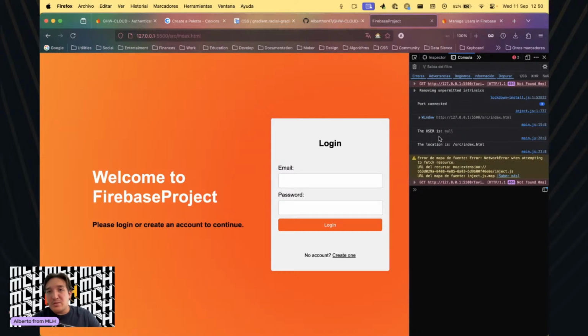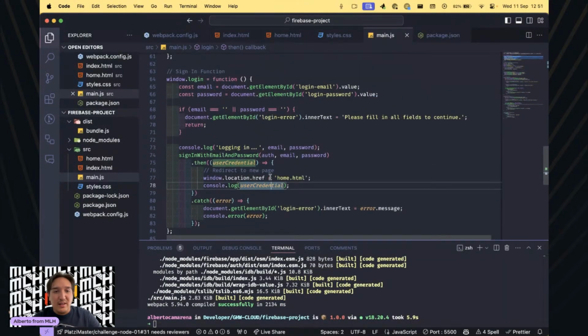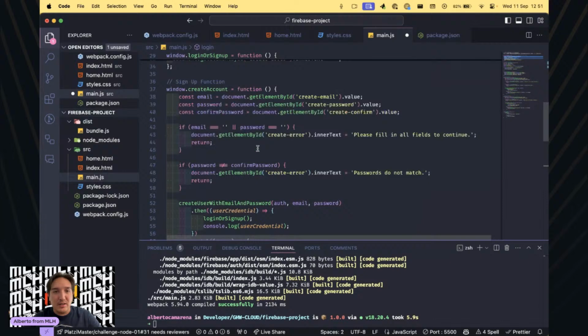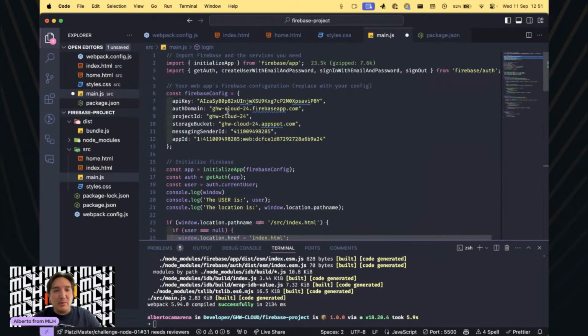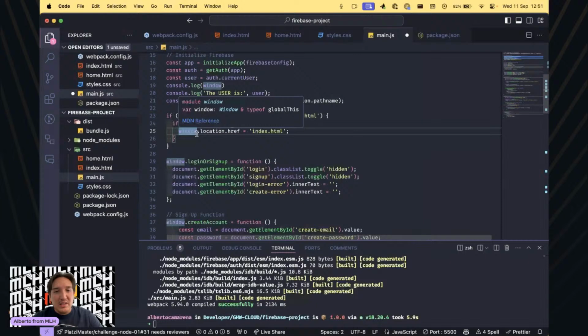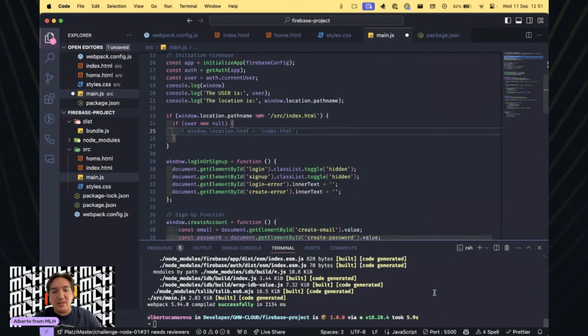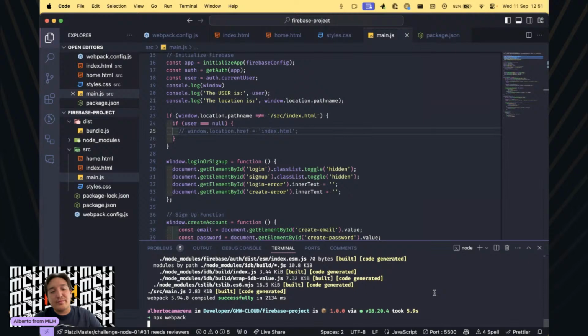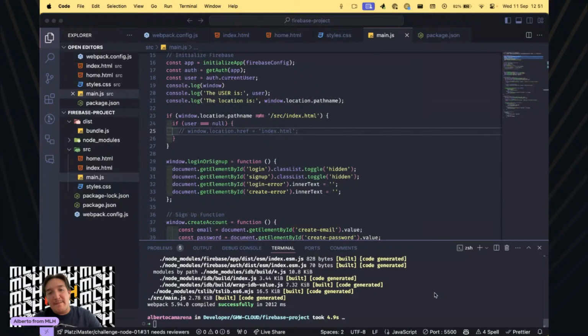Why was the user new? Okay, let's check that. Okay, we can start this now because it's working. Maybe related to the mail I was using. And let's comment this because right now we don't want the redirection. Nice.